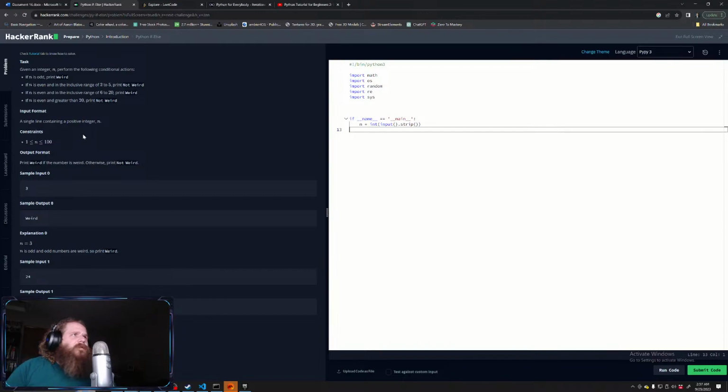A single line containing a positive integer. Constraints. Bro, I don't even have a clue.